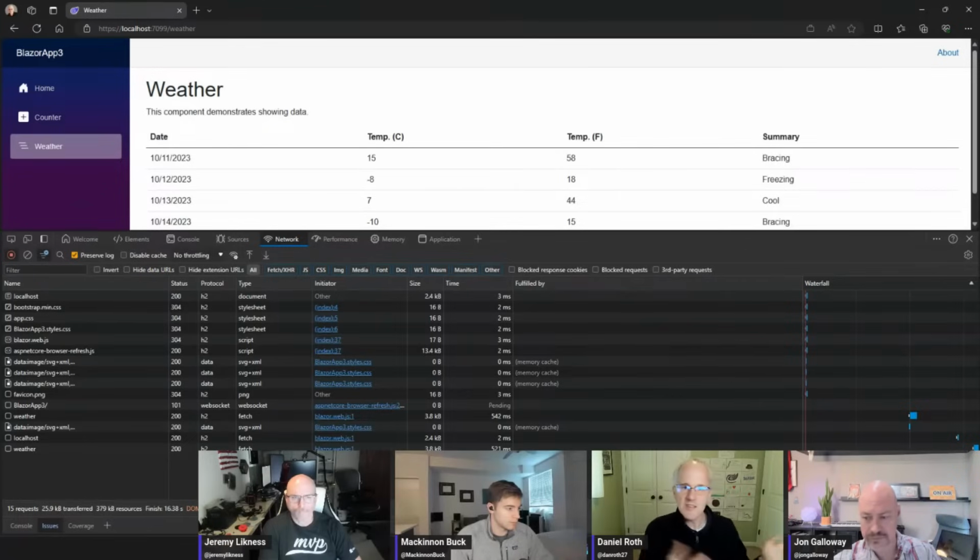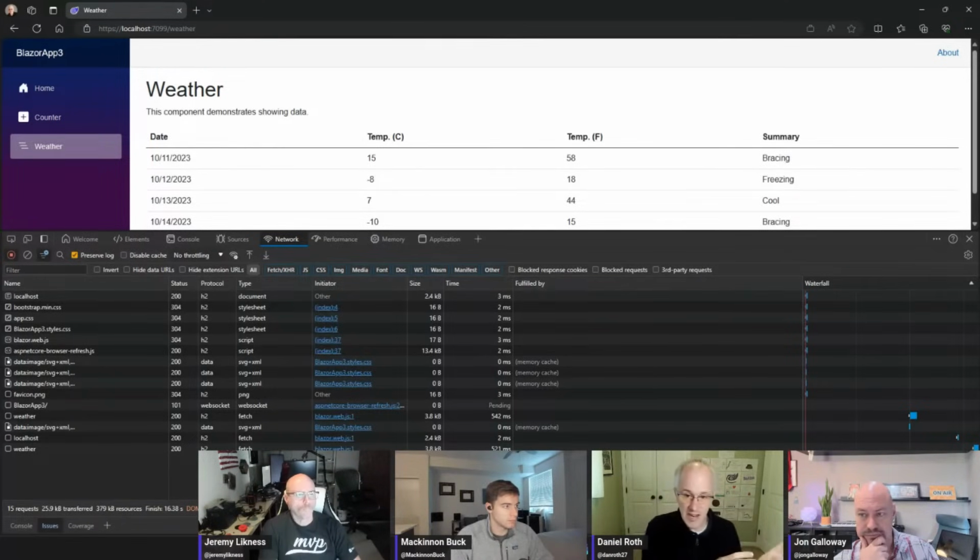Like maybe you have an existing MVC or Razor Pages app, and you want to start using Blazor, so you add the support for Blazor components to that application, and then you have to be able to navigate between the previous pages and the new Blazor pages. Well, how does that work with enhanced navigation?